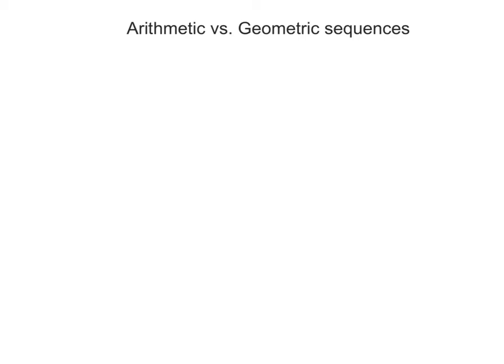So to start with, an arithmetic sequence means that you add the same thing consistently to the previous term to get the next term. So for example, the arithmetic sequence 5, 7, 9, 11, and so forth says that you start with a number, in this case 5, and we'll call that the first term, a sub 1. And what you do to get a sub 2 is you add 2. So to get a sub 3, once again, you add 2. So this is a sub 3. To get a sub 4, you add 2 again, and so on.